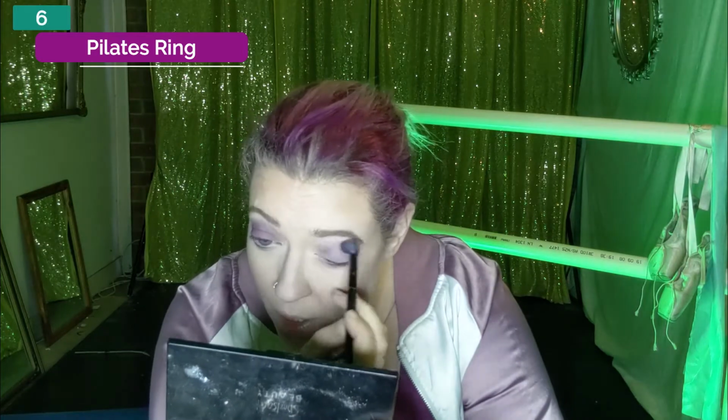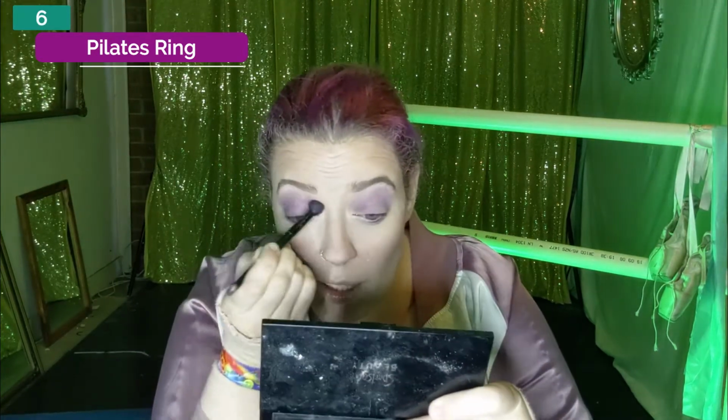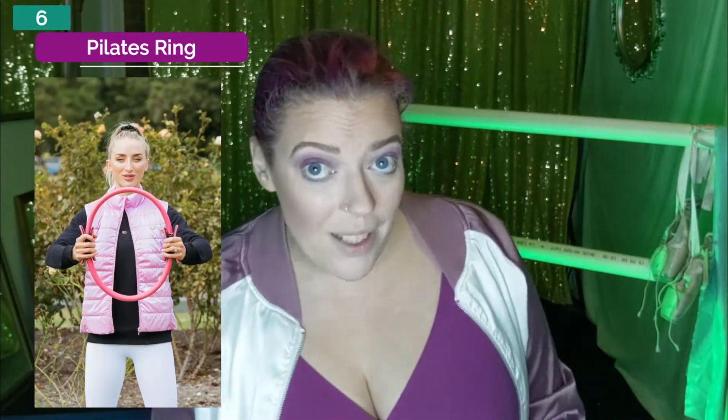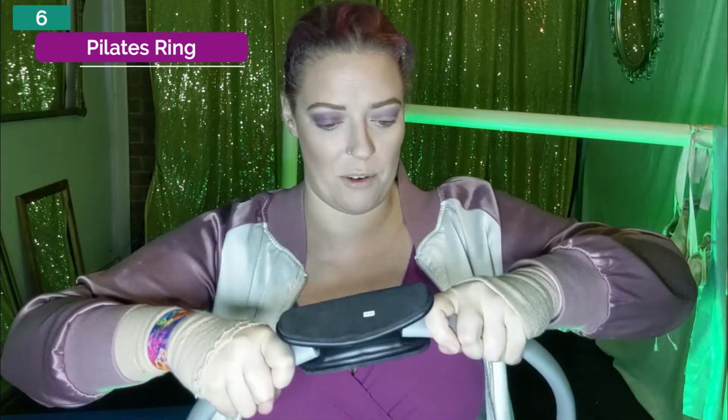I think they were like a Pilates thing that started, but I am going to be completely honest. I saw that Claudia, this is very Mean Girls, but I saw Claudia Dean had a Pilates ring, so I got a Pilates ring. It was literally that. Claudia had one of these in the background of her videos, and I got one. Now mine is a cheapie from Kmart, because I'm cheap.